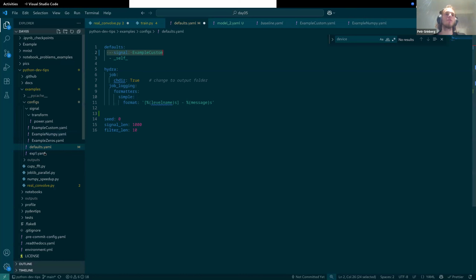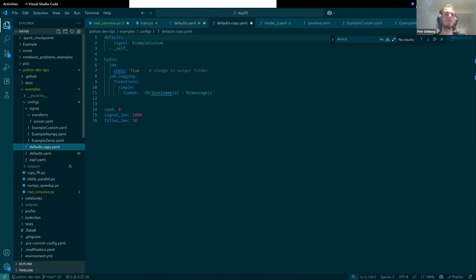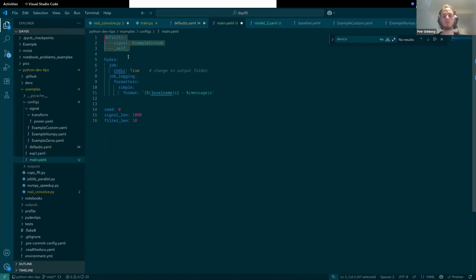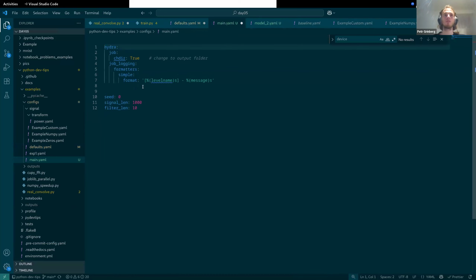Yeah, so you could do something like this. You can remove defaults and say signal, target, numpy.random.random.